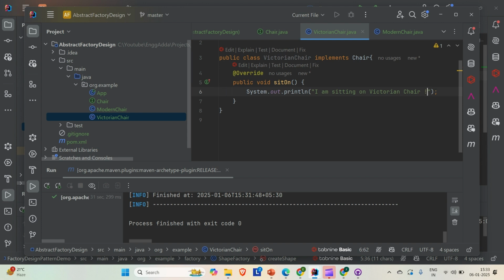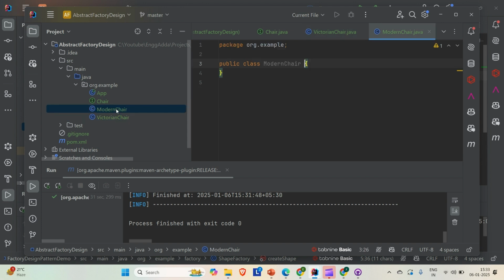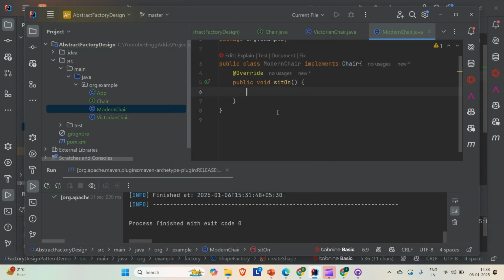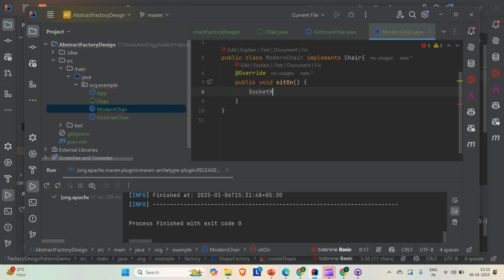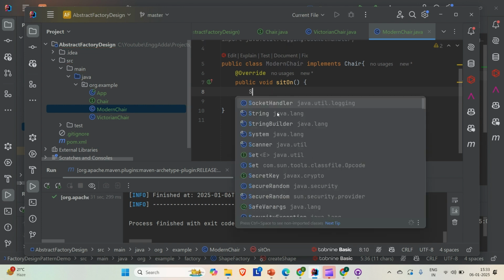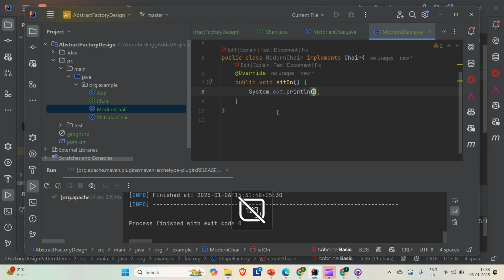Similarly, if you go to the ModernChair, implement Chair here, and it will say "I am sitting on the modern chair." Okay, we are good.